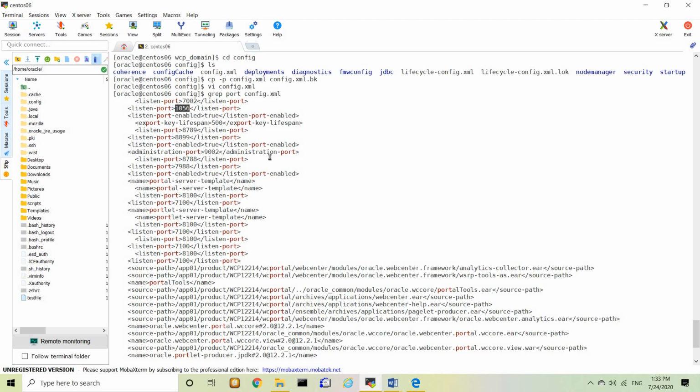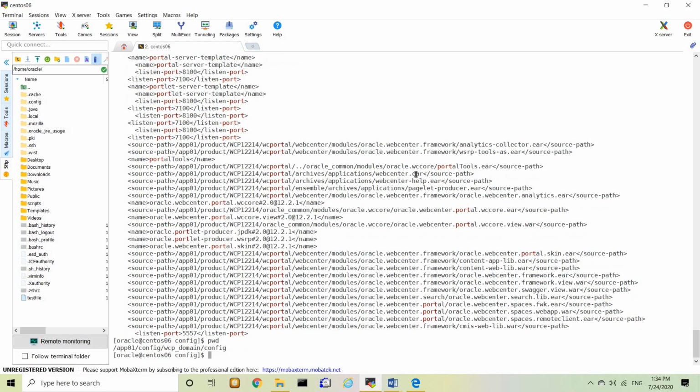So we modified the listening port for the portlet from 8889 to 8899. So then we modified the other port to 7988. Okay, so we modified from the configuration here.